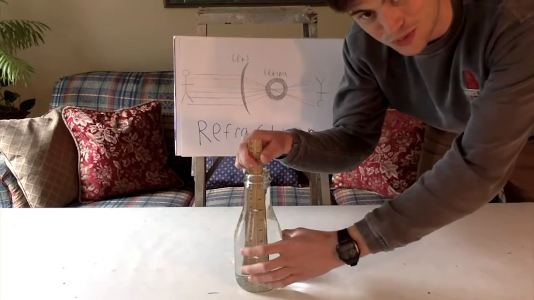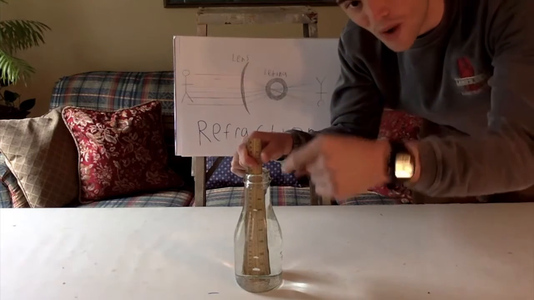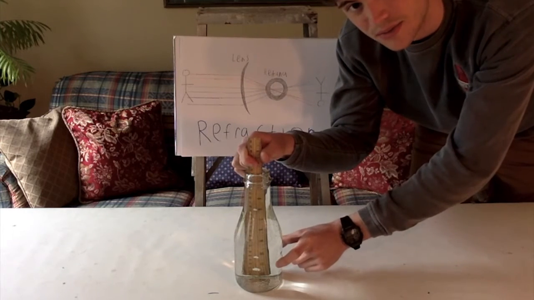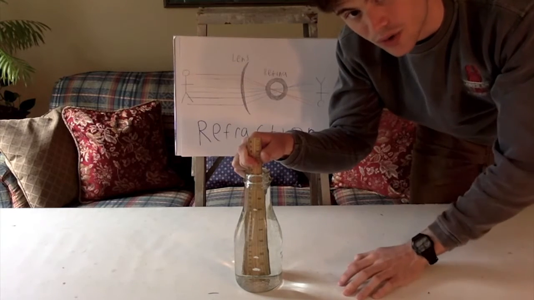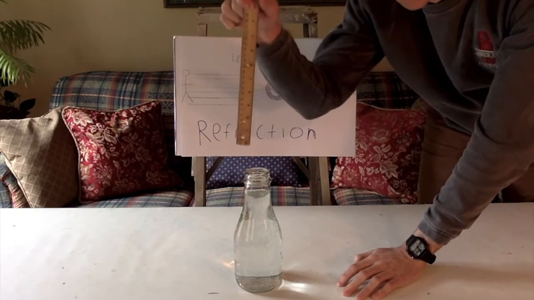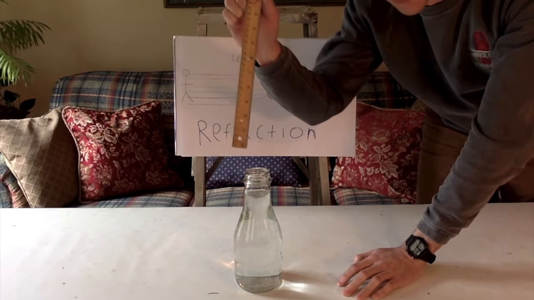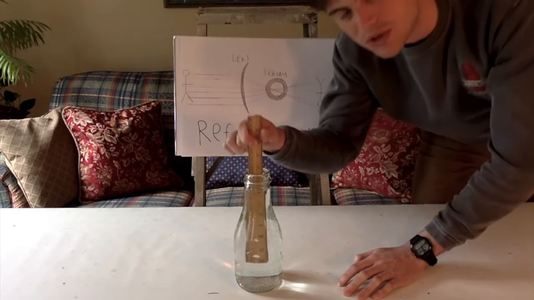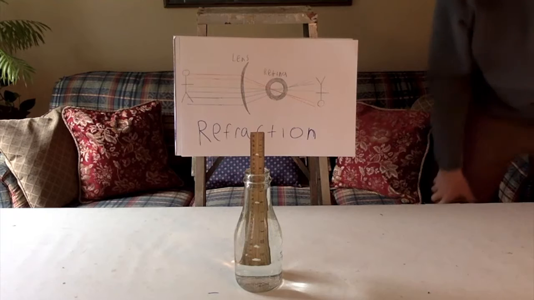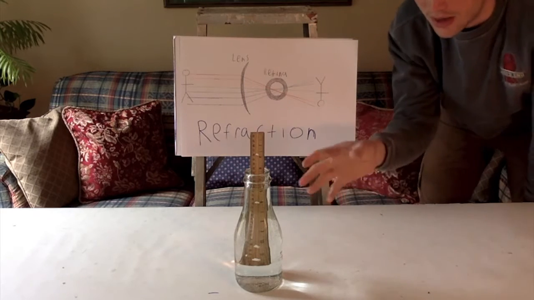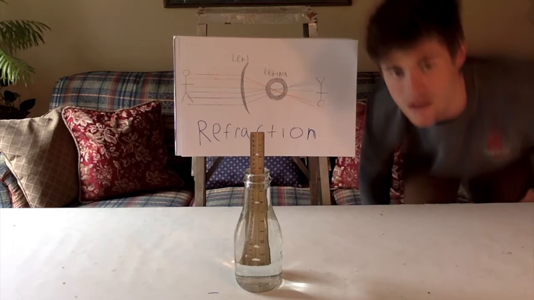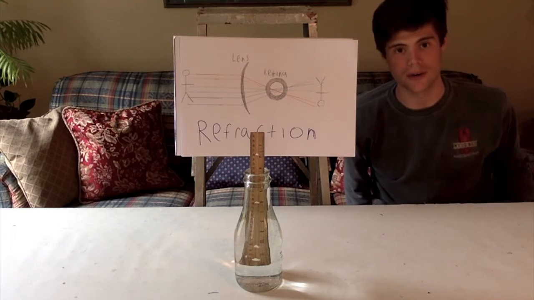It looks very wide at the bottom, where there's lots of water in between the camera and the ruler. When the ruler is outside of the water, of course, it doesn't change like that. So what's going on here? We are seeing refraction happening inside of this jug of water here.